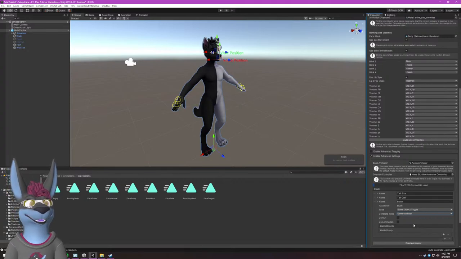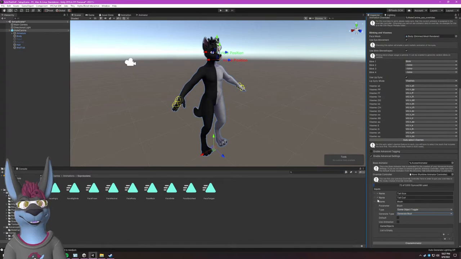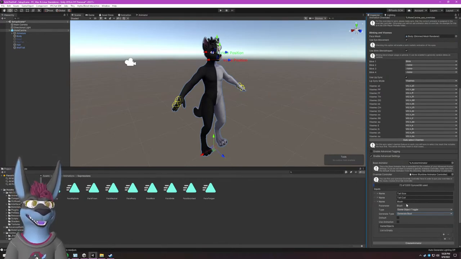So, with that said, always make sure that you change your generate type to a Boolean, because that will take up less bit data. You have 3,200 synced bits that you can use on your avatar, and you'll notice I've barely scratched that with two sliders and a toggle. The sliders obviously are going to use floats, a floating point value from 0 to 1. But if you have a standalone toggle that isn't interacting with anything else, you can just make it a bool and it will use almost no data.